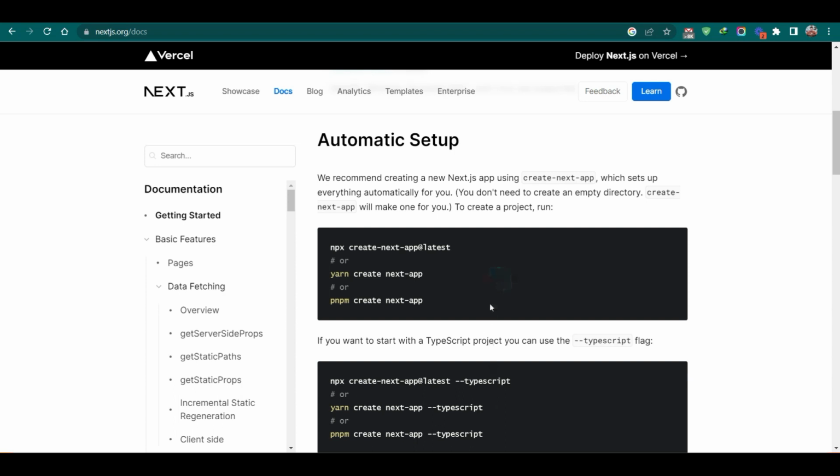at the latest. I'll use VS Code in this playlist. If you want to use another code editor, that's also fine. You can use that, but I would recommend using VS Code.